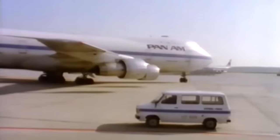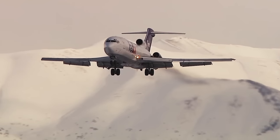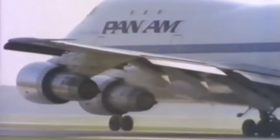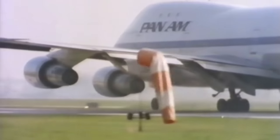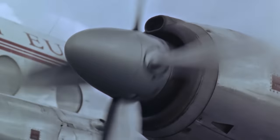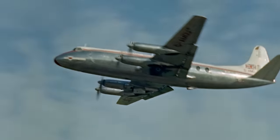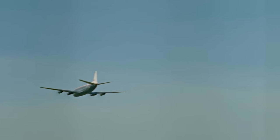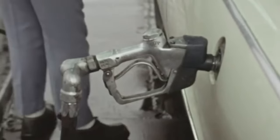Jet engine technology was developing at a tremendous pace. New large airliners conquered main routes, and younger models were conquering the original ones. Turboprop engines were perceived as a temporary compromise between outdated piston engines and advanced jet engines, which soon would finally secure absolute dominance in the industry. Regional turboprop aircraft flying at that time were developed mainly in the late 1950s and were considered rather obsolete, but the industry, not seeing great prospects, was not particularly in a hurry to create a replacement. Trouble for some, luck for the others.